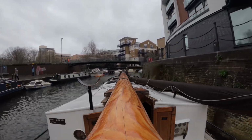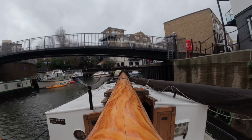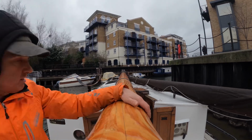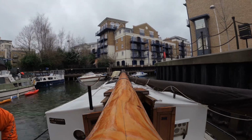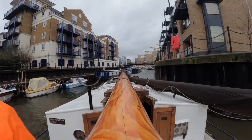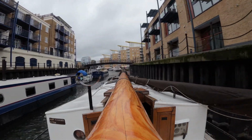And this is where it all goes horribly wrong. So the wind, if you look at the tree, is blowing down this cavern, and the bow of the boat is now going to be blown to the side. So I realise I'm going to have to go back, take a wider angle of attack. Look at the blue tarpaulin on the left. That will give you an indication of the wind.